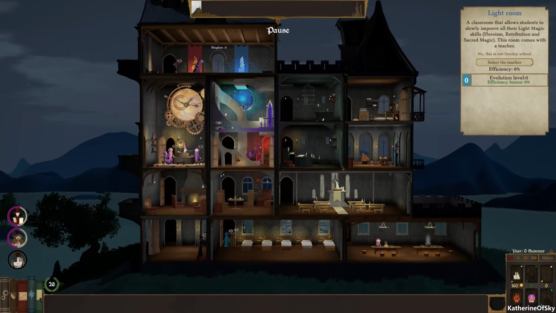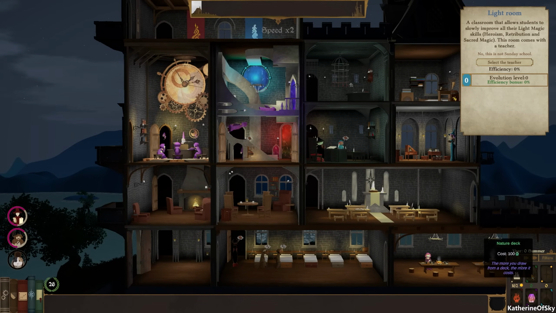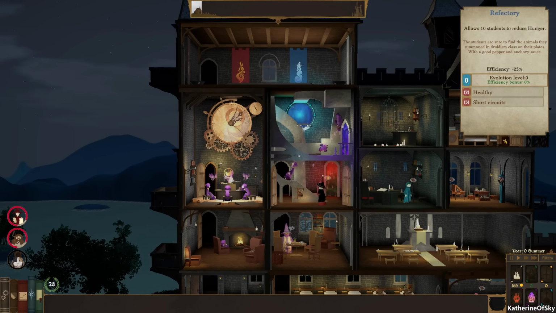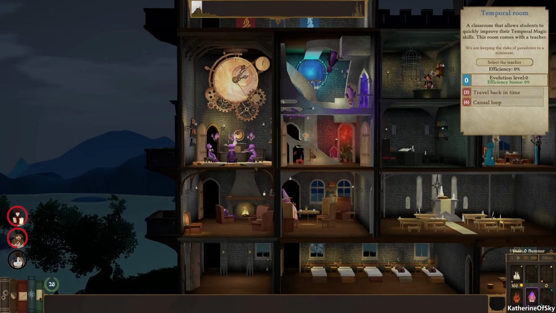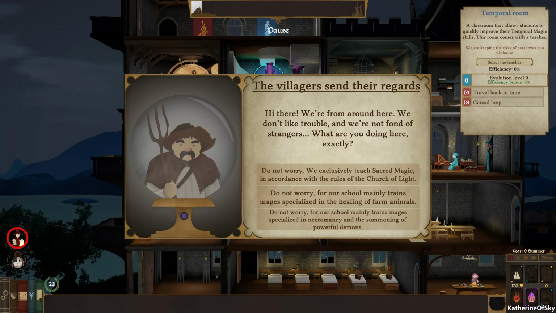One of the things that's important to balance is how many students are in each school, because that's the usage of your classrooms. So these rooms are getting a bit thick with people.